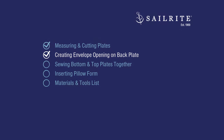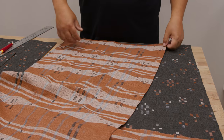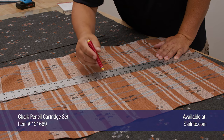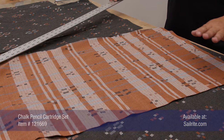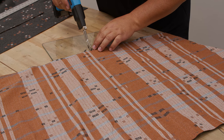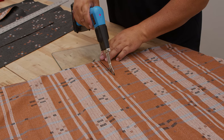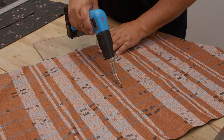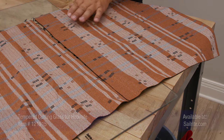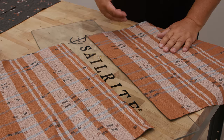In this chapter we'll show you how to create the envelope opening on the back plate. Since we have a really nice pattern on the wrong side of the fabric, I'm going to flip these around — this is our length, and I want to cut that in half. I'm going to use these lines as a reference to cut it straight. We only want to do this with the back plates. I'm using the Sailrite Edge hot knife — this is the cordless version, but we also have a corded version which is a little less expensive. They both work great, but I love the cordless because I'm not tethered by an electrical cord. I'm also using the tempered cutting glass for hot knife on the back side to prevent damage to the table top and to make the cut super fast because it glides nicely and transfers all the heat to the fabric.